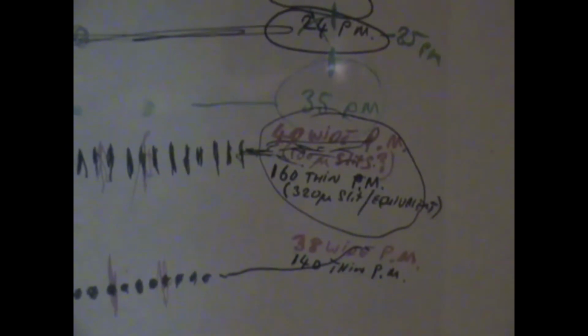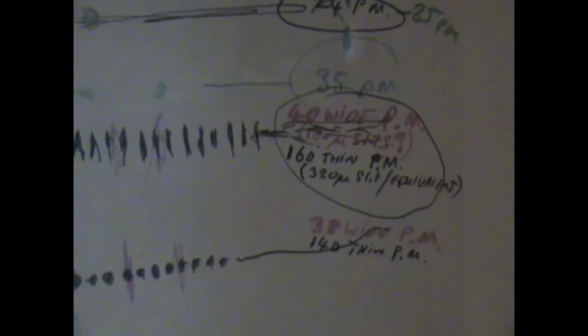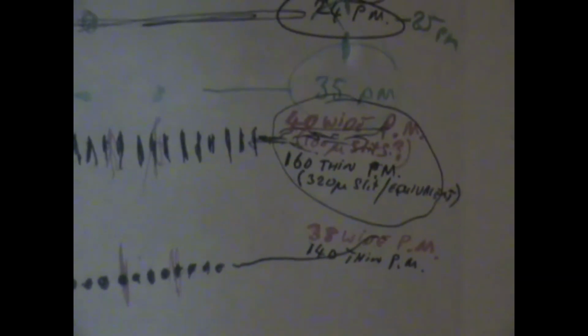Okay, here are the results then. We've got the unmarked slit, the 6 slit and the grating. There are the measurements at the end. The 6 slits makes 40 wide and 160 cm per metre, and the grating is just slightly under that, 38 wide ones and 140 thin ones per metre. And there they are. I didn't quite finish marking the central maxima on the middle one there, did I? They should all be identical anyway, shouldn't they, more or less?